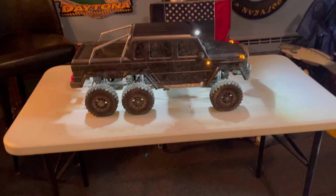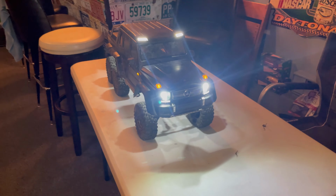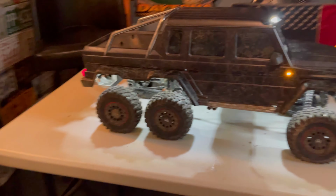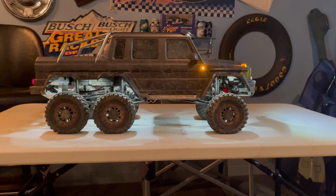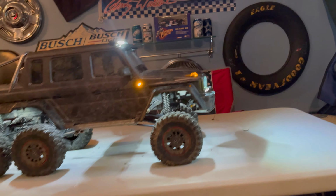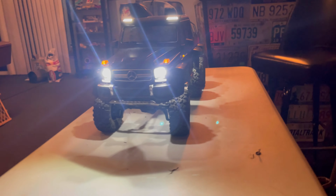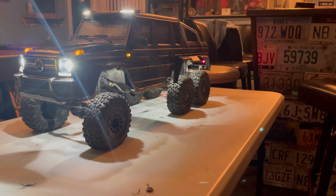I'll go get the body and put it on. See, turn the lights on it. Get it all turned on, see what it looks like. I'll be right back. There she is. It's the finished product with the lift kit. Man, that looks sweet. That looks so dope.